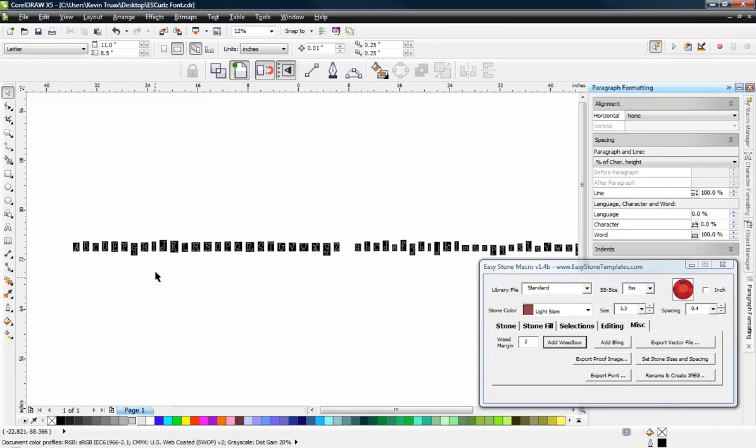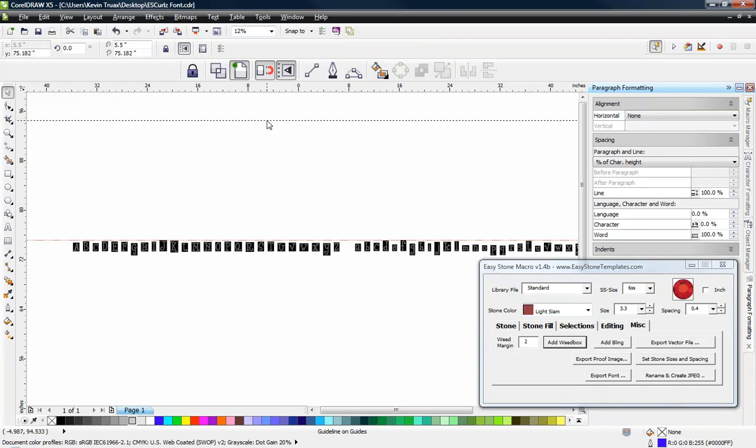So what I'm going to do is I'm going to look at, let's just start with our capital letters. I'm going to pull down a guideline and snap it to what I think is the tallest object in my capital letters. And I'm going to do the exact same thing to what I think is the lowest most point of my capital letters. I think you can see that, right? Makes sense so far if you look at just the capital letters.